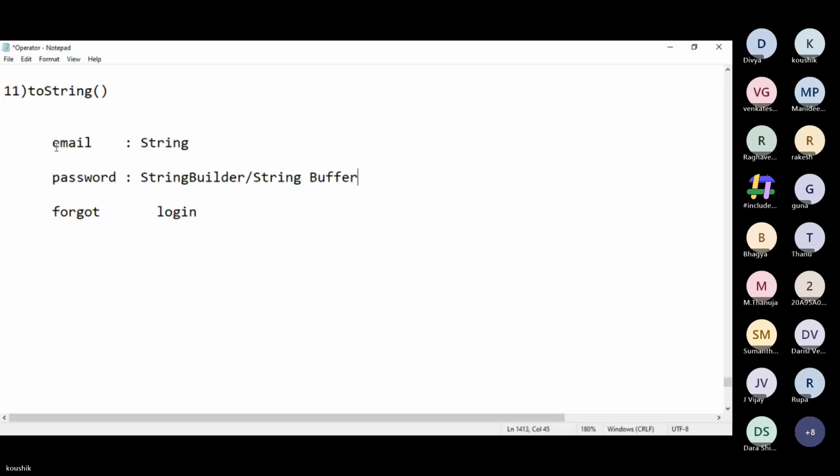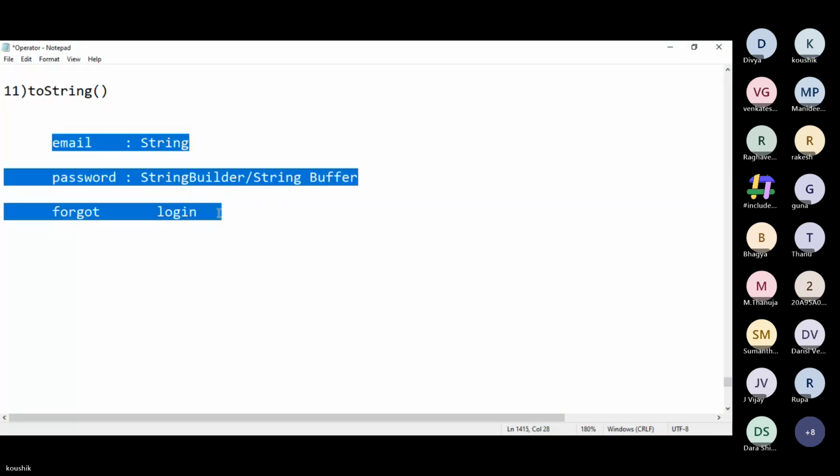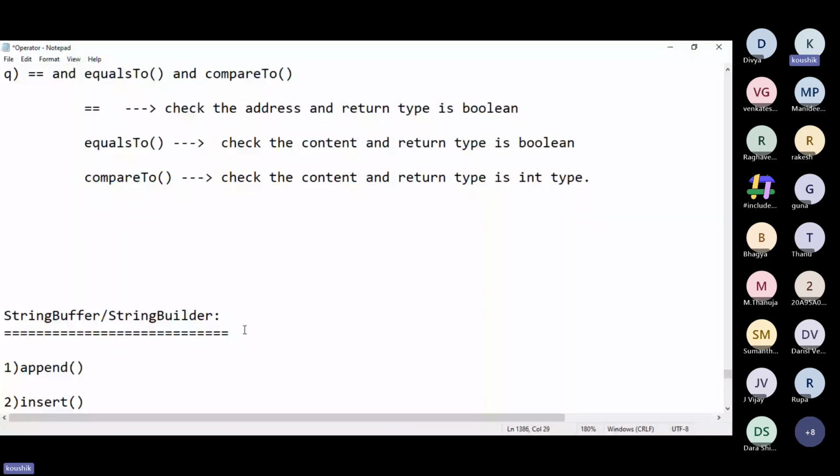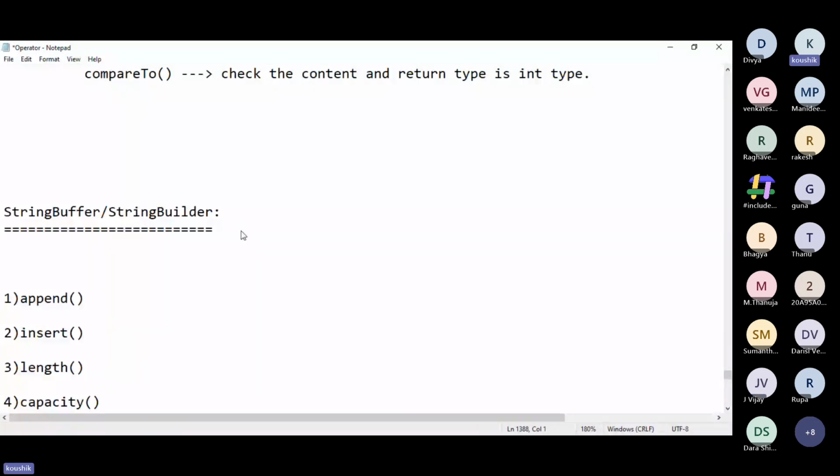Okay, you got it. Now tell me, what about string builder? String builder is used for a collection of characters, and characters are mutable in nature.